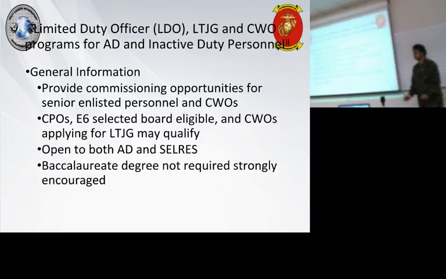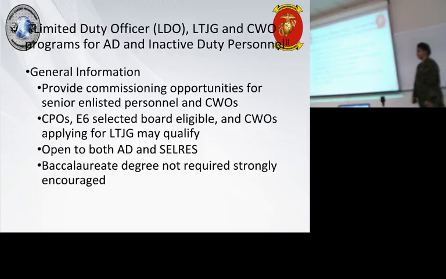On the test, I'm sure you've heard when you're bubbling in, they're like, hey, if you're taking the test for LDO, you must bubble in the circle that says taking the test for LDO purposes only. So that's the reason for that. If you take the chief exam for LDO purposes, you must submit a package for the LDO program. All right, same thing for CWOs.